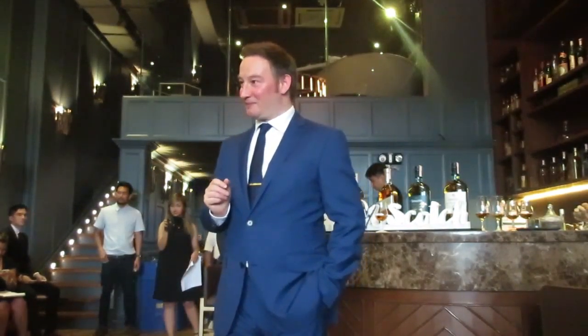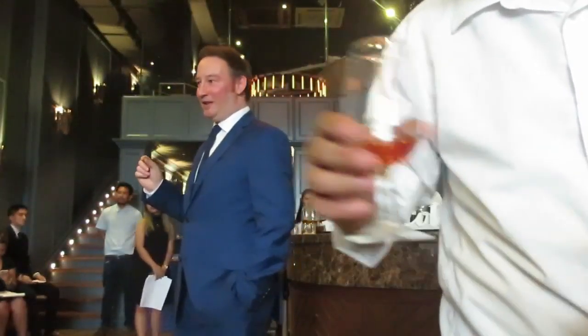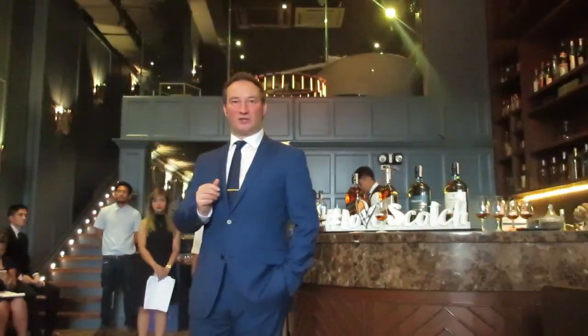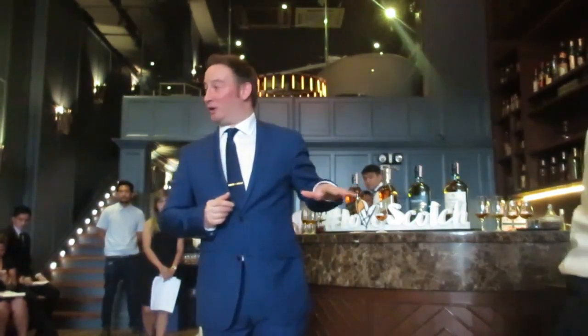That's not the case. Under Scottish law, if you're going to put an age on a bottle of Scotch, that is the age of the youngest ingredient in the mixture. Okay? So we're using many, many whiskies to make Johnnie Walker Black Label. The youngest one of them is 12 years old. And that's the rule that we have to abide by in Scotland. And that applies to single malts as it does grain whiskies. So similarly, Singleton 12-year-old, all from one distillery, yes? But there could be Singleton 13 or 14 in there as well. The youngest part is what you see on the label.